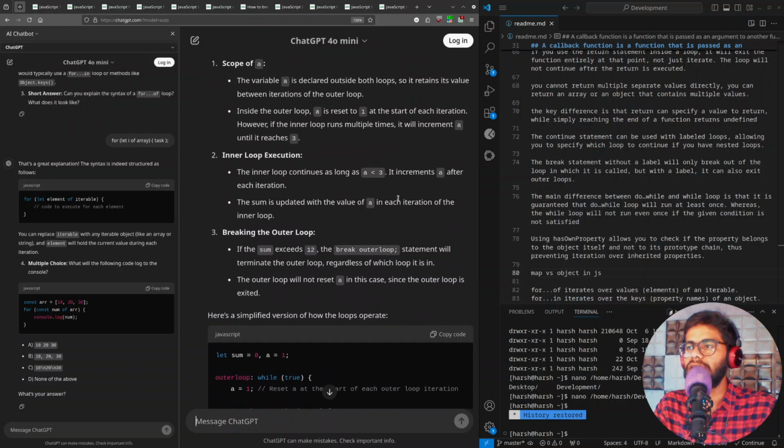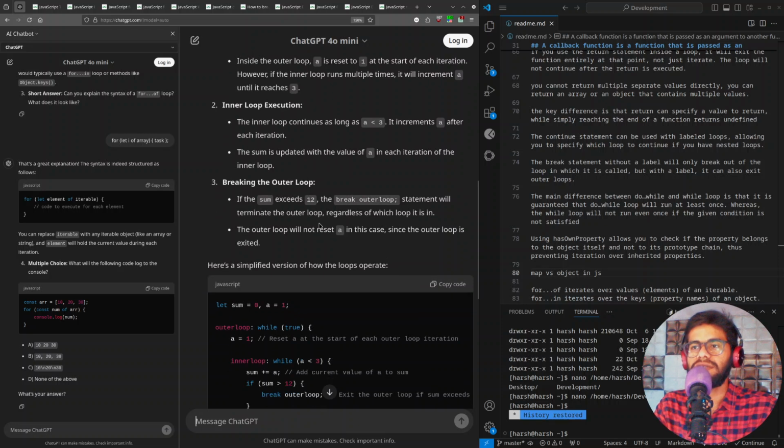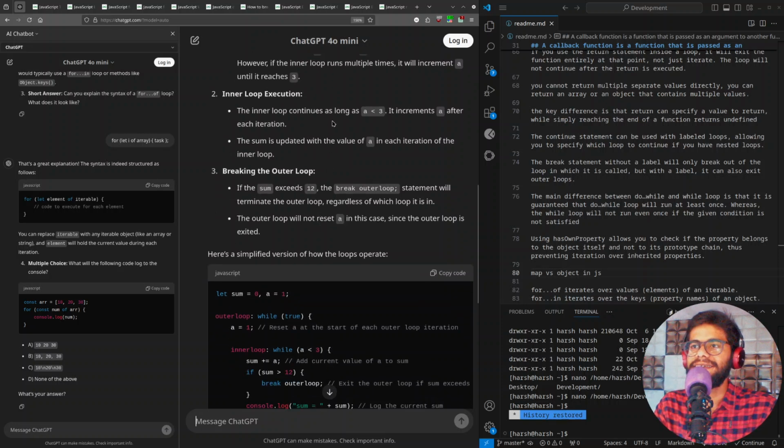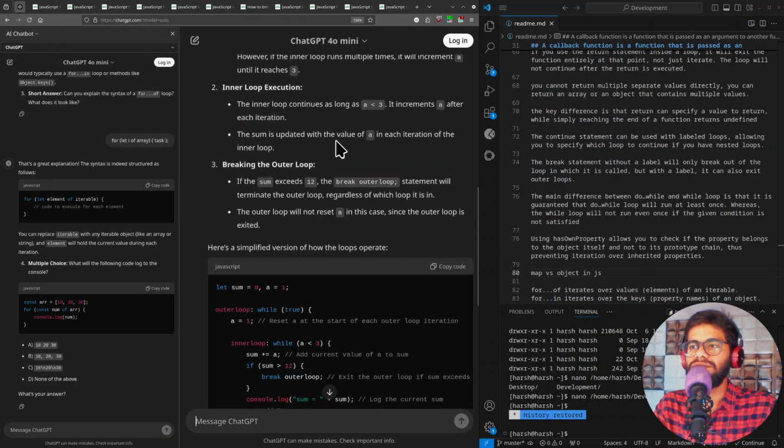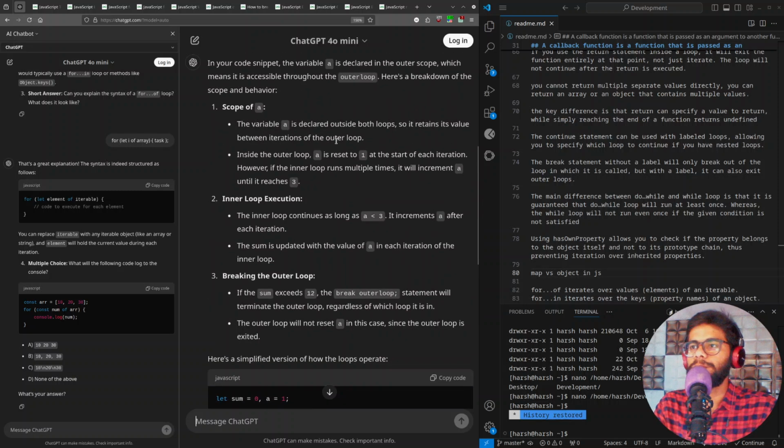So value between the iteration inside the outer loop a is reset to 1 at the start of each iteration. However, in the inner loop, we increment the a until it reaches 3. Okay, yes, I was right. We have to do something with the scope.